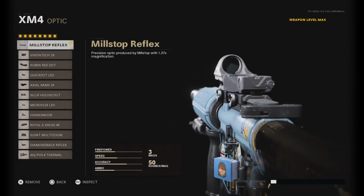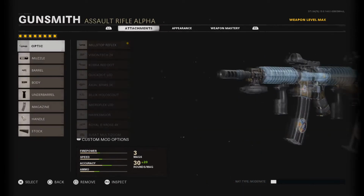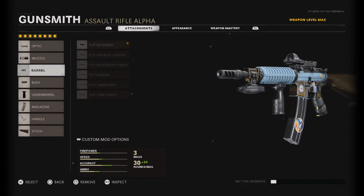The optic I used was the Mil-Spec Reflex, man. That's the first attachment. Then I went to the muzzle. I put the first muzzle brake, the 5.56, right there. And I went to the barrel.